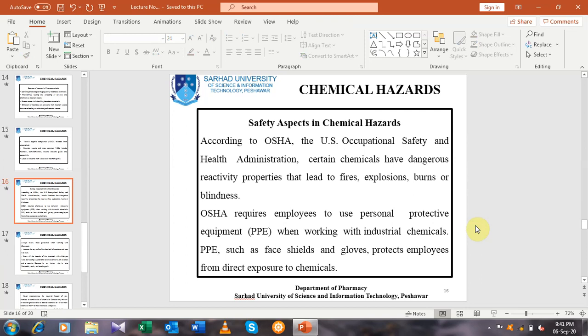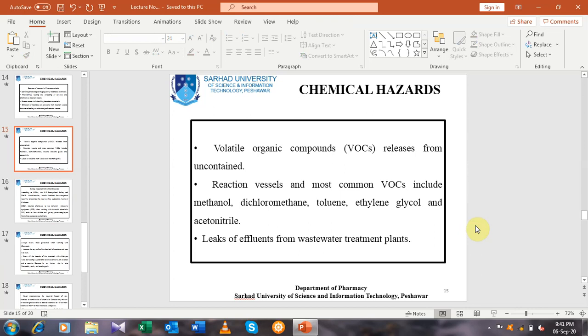Apart from these, there are some materials which may be inhaled because of the dusting of the chemicals or powders during processing, like mixing, during compression, or maybe in the coating of the tablet. Different organic solvents are used and a person is exposed to those organic solvents, and that may be dangerous to the person if they inhale. For this purpose, special precautions should be taken in order to avoid any problem and to ensure the health and safety of the personnel working in that particular section of the coating.